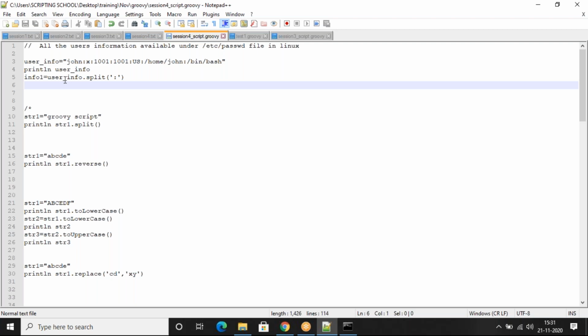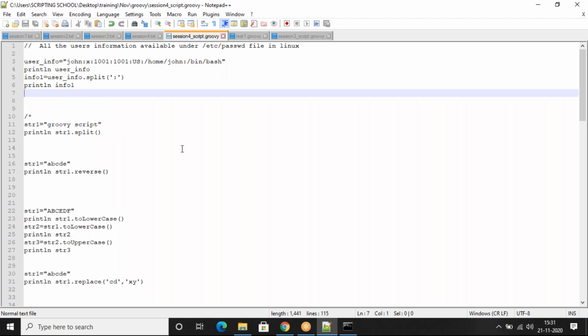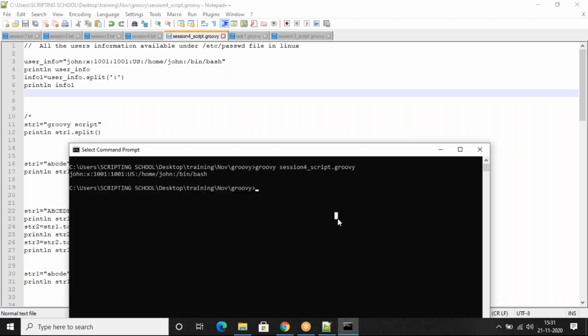But if you want to split based on some specific delimiter, then we should provide the delimiter there. I'm using println info1. So wherever there is a colon delimiter, based on that colon it will split and assign to the array. Now this is an array here. So we have 7 values separately. John is the first value, second value, X, third value, fourth value, fifth value, sixth value, seventh.